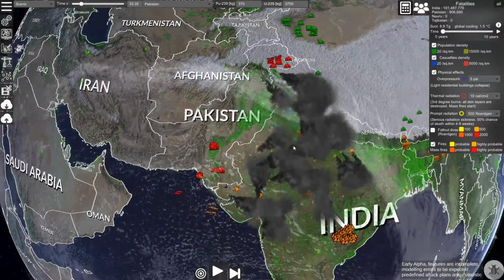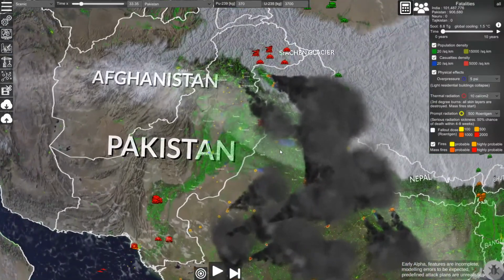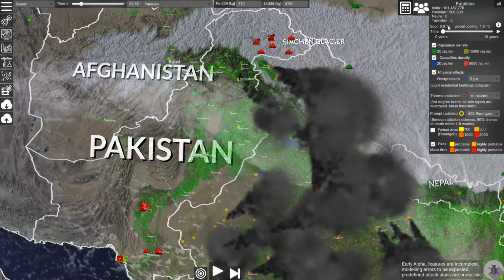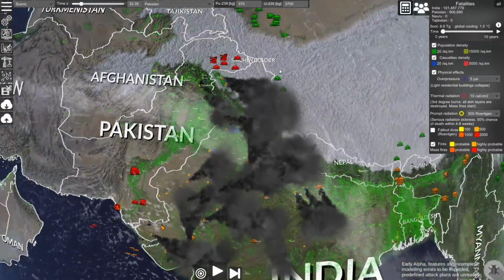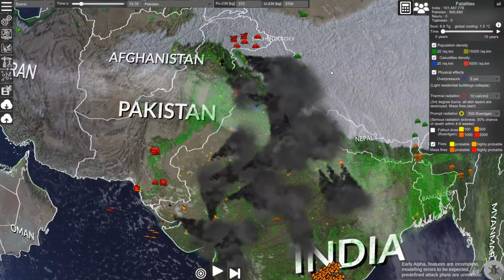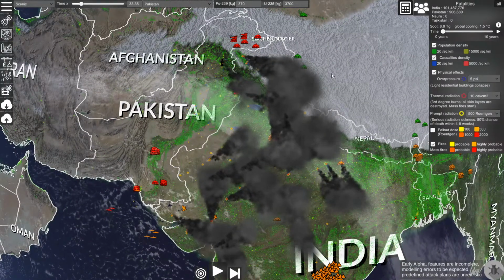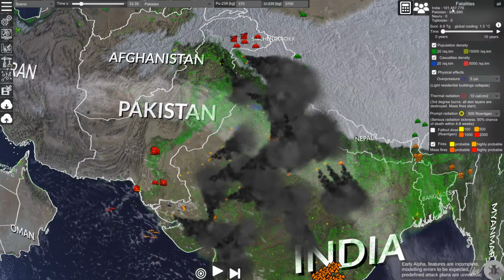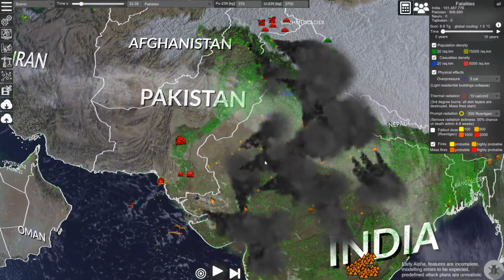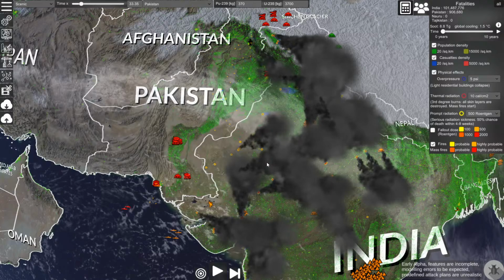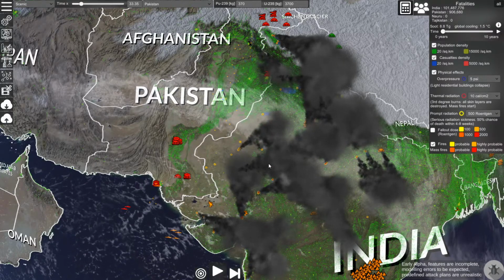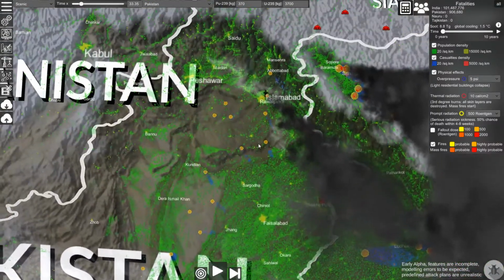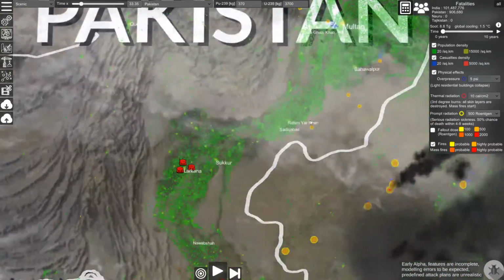Now, one of the biggest things that would prevail out of this war would be the aftereffects of this. So that's whenever these stats actually come in. One of the things that you can notice is how many people did die on the Indian side. And I actually didn't see this, but 101 million Indians died in this war. That barely even nudges the 1.2 billion people that they have. 906,000 Pakistanis died, even though there were a lot of nuclear explosions on the Pakistani side.